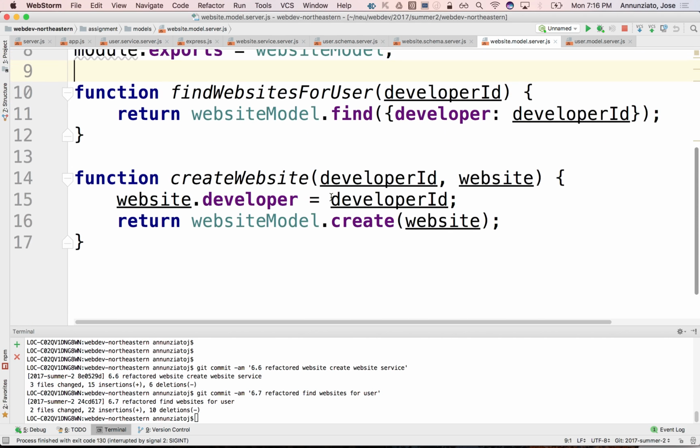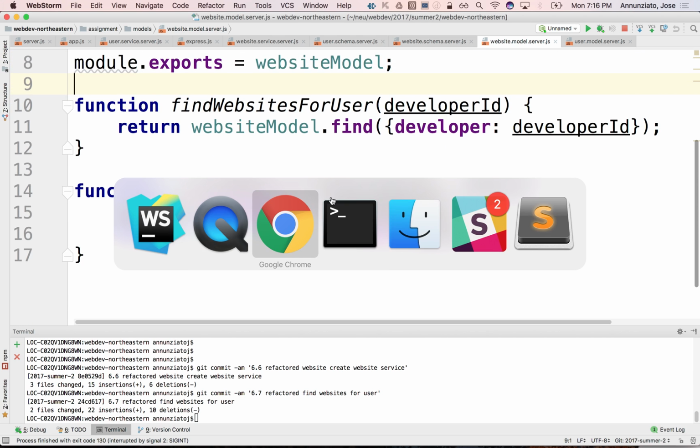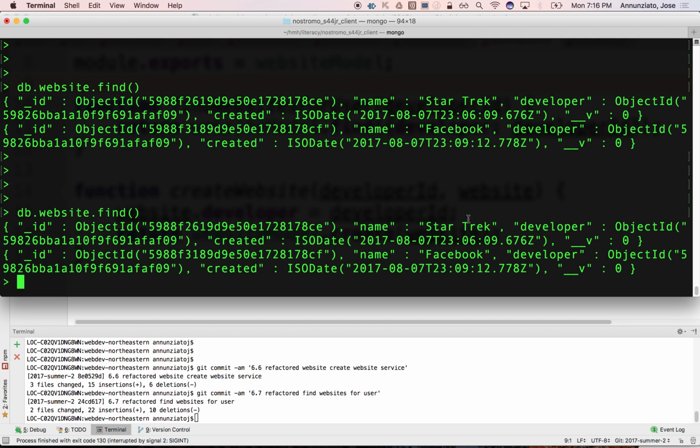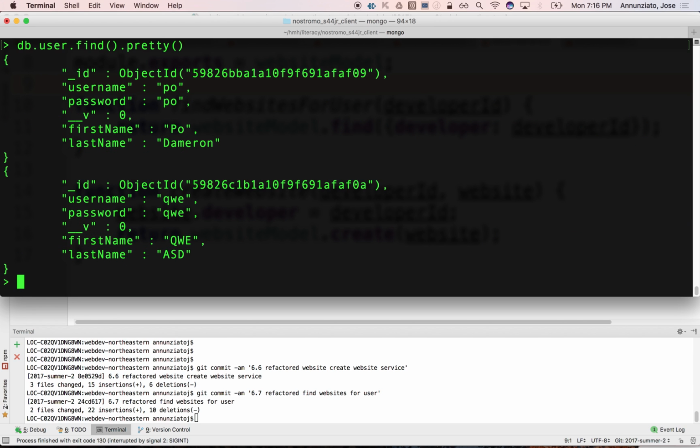So what we want to be able to do is that, notice that right now we have that the websites, these two websites know that their parent is Po, right? You have the users here. There it is. They both reference this user. But the user has no clue that it has these two websites, right? Whether it should know or not, again, depends on the use case, right?